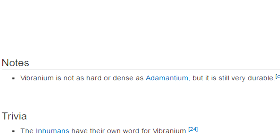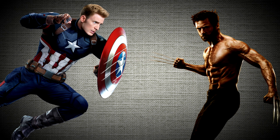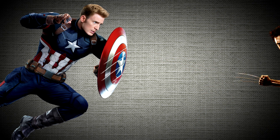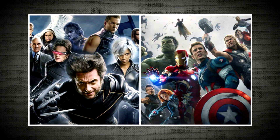Theoretically, in the movies Wolverine could scratch and leave dents on Captain America's shield without too much difficulty, but cutting through the shield would need a lot more force. Due to size differences between the claws and shield, it's possible, but Logan would need a running start or something to generate more force. We may never see that, as the two universes are likely to remain separate for a long time.